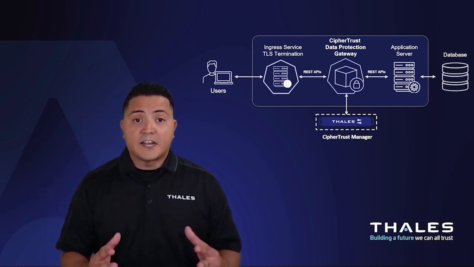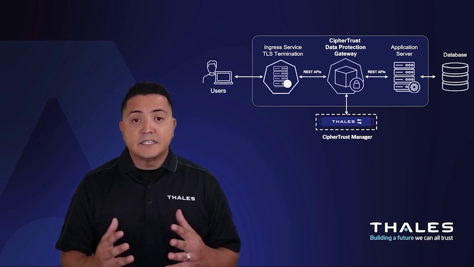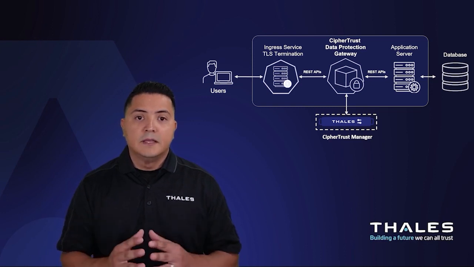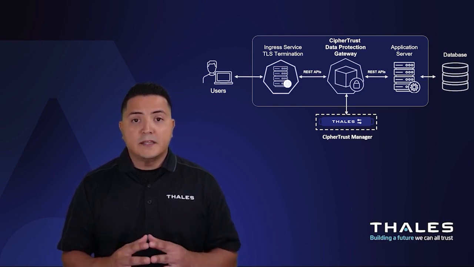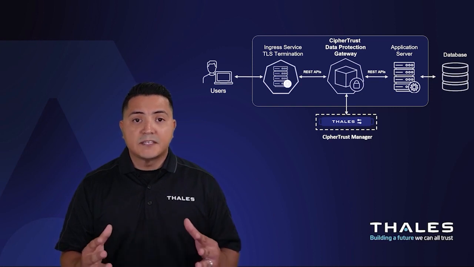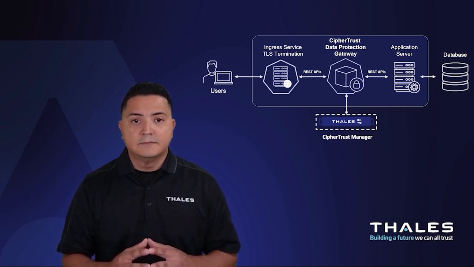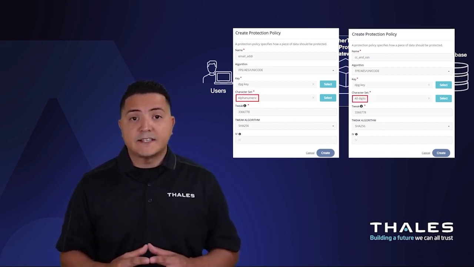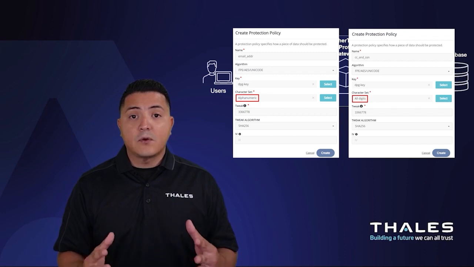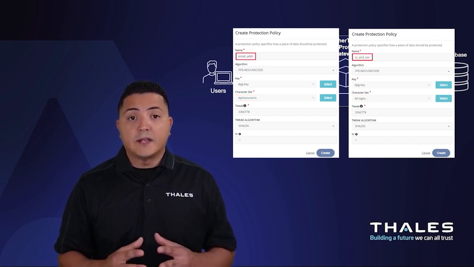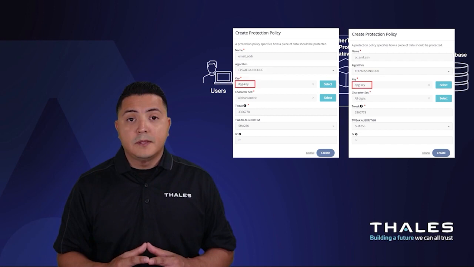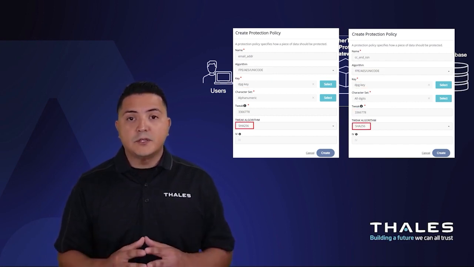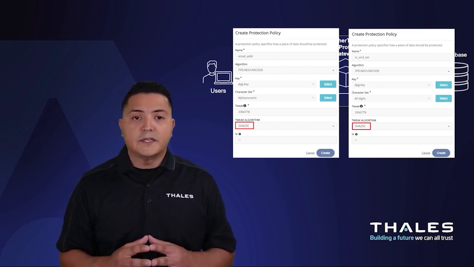At this point, the CipherTrust Data Protection Gateway container is simply bridging traffic between the client and the application without any interruptions. The next step is to start protecting the PII data that the application is collecting, storing, and processing. I'll start by creating two new protection policies, one focused on matching against alphanumeric characters, and another focused on all digits. We'll give each one a name, specify the algorithm, the encryption key that I created earlier, and a tweak plus an algorithm for the tweak to do some sort of format preserving encryption with the data.